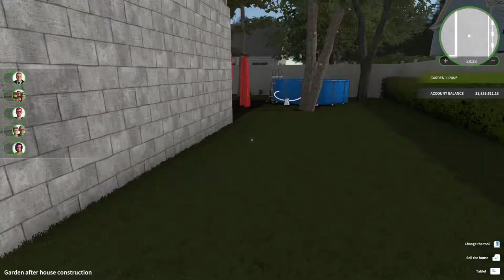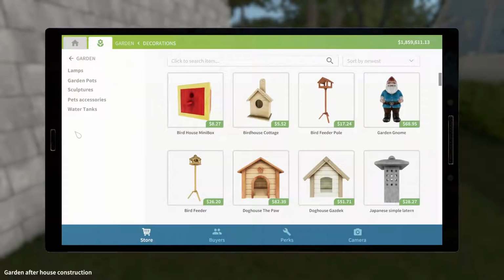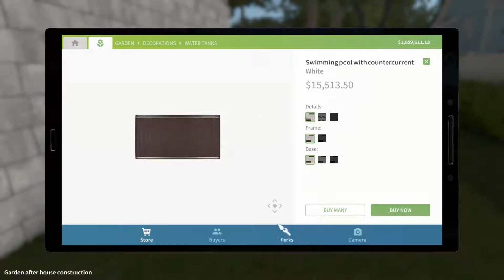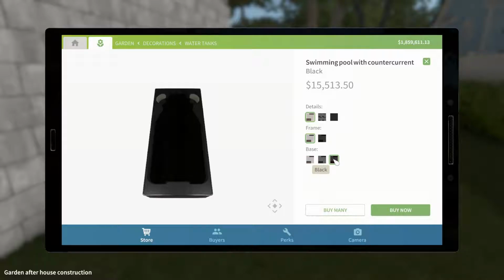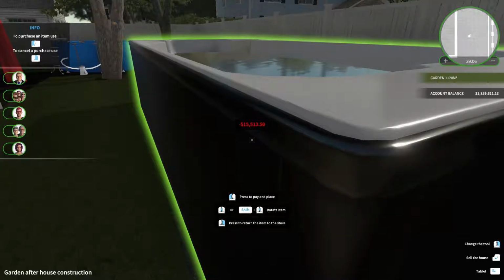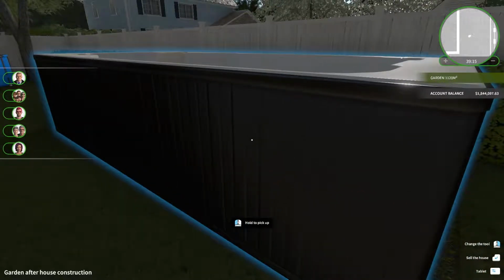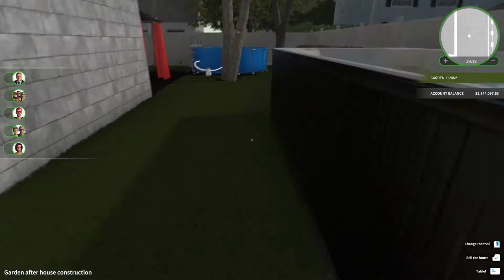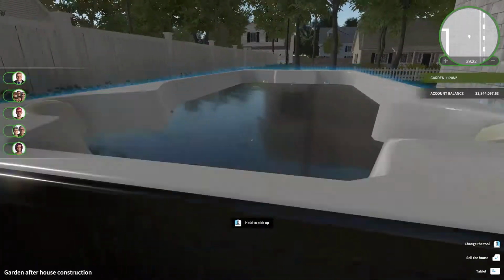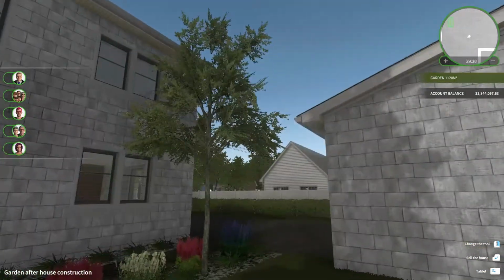Along this side, I kind of want to put in a swimming pool with the current. And I'll make it dark frame, white base. I'll put that on the side of the house. So it's obviously above ground. And it flattens the grass. Can't get up! So the outside looks pretty good.